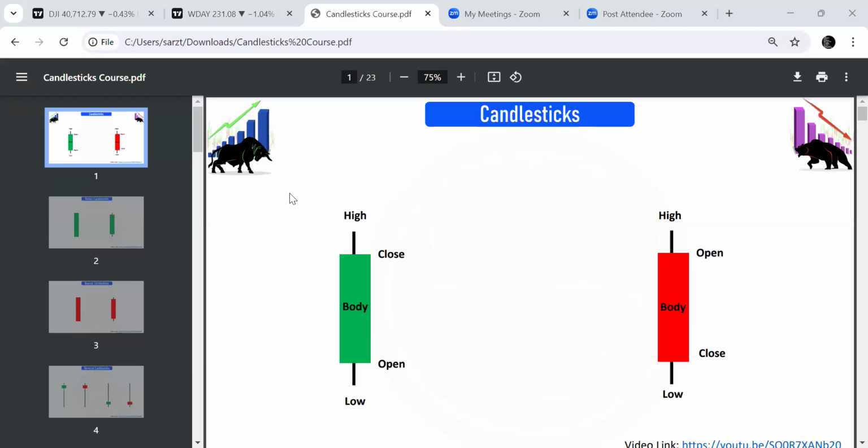It's not that I will learn these candlestick patterns, or support and resistance levels, or moving averages, or different kinds of indicators, and I will succeed in the stock market. Of course it's possible, but it's not a guarantee, it's just a probability.